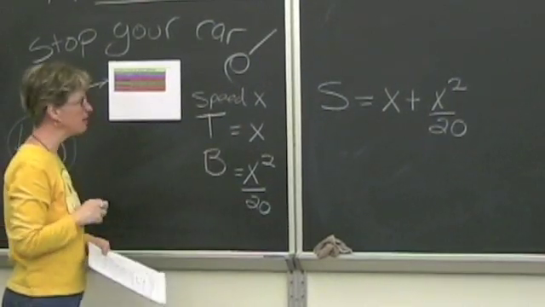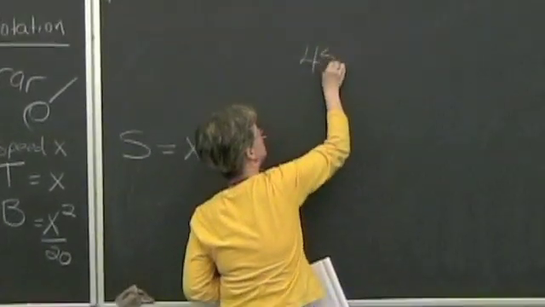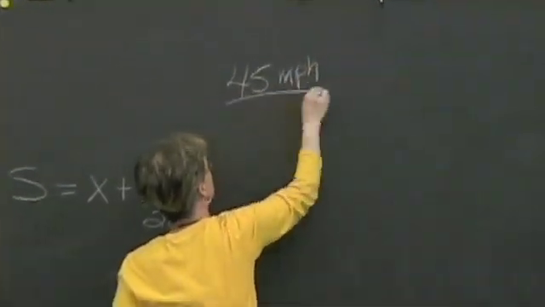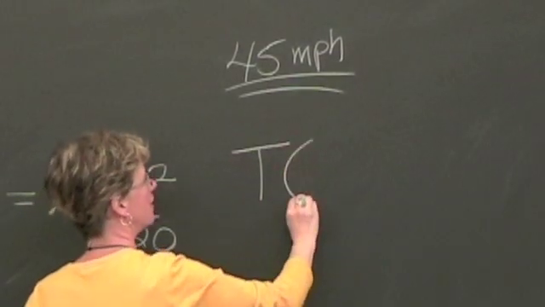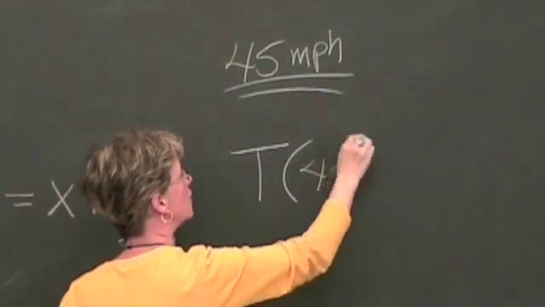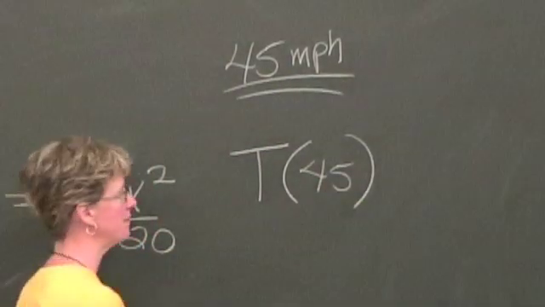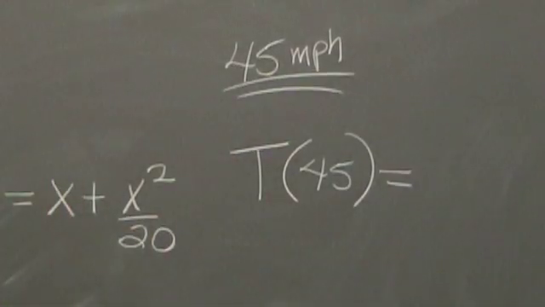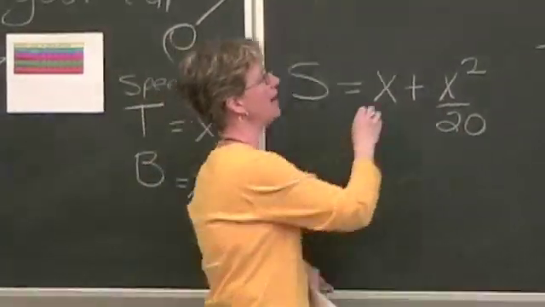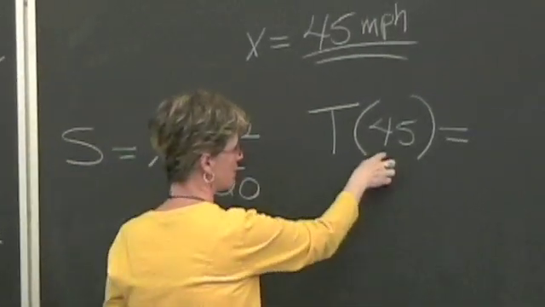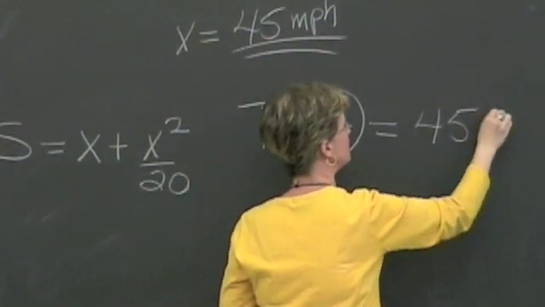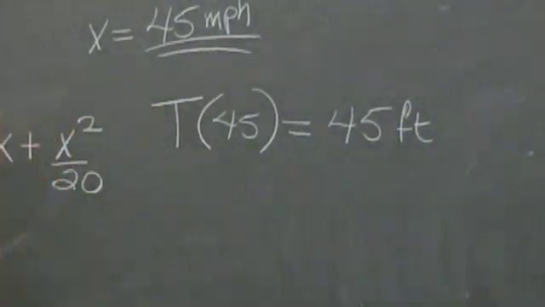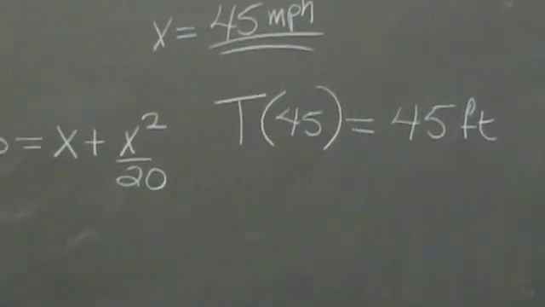Let's say we're traveling 45 miles per hour. 45 mph. That's our independent variable, our argument so to speak. The thinking distance. The thinking distance on 45 miles per hour, you would say t of 45. Well, let's see. How do we define t? t is equal to x. And we've let our x be 45 miles per hour. So there's the x. So t of 45 miles per hour is equal to 45 feet. If you're traveling 45 miles per hour, you will go 45 feet.